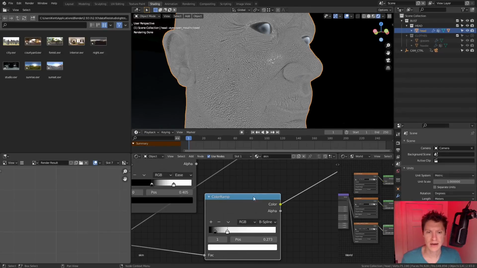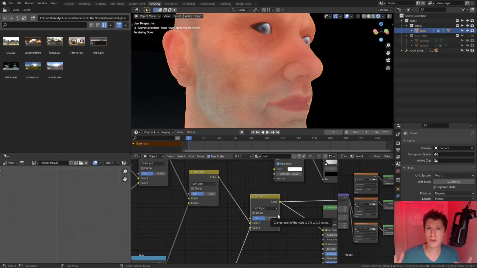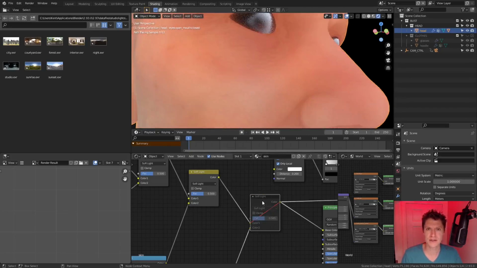Now we're getting kind of the fuller spectrum, but it's just shifted towards the lighter gray. So let's see what that looks like now in the soft light. Basically, I want the overall tone of the skin to stay the same. I don't want it to lighten or darken. I just want the details to lighten and darken. So let's turn that on and off.